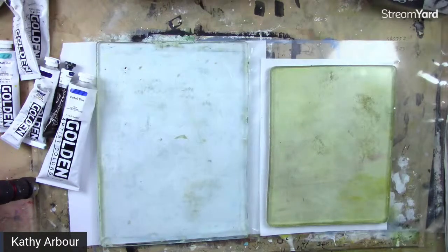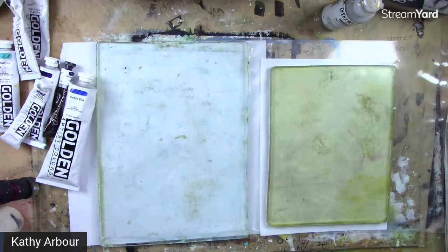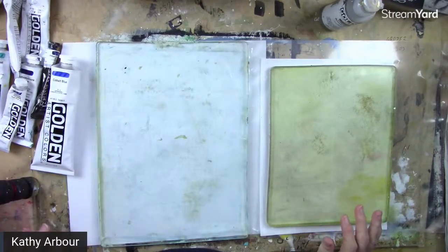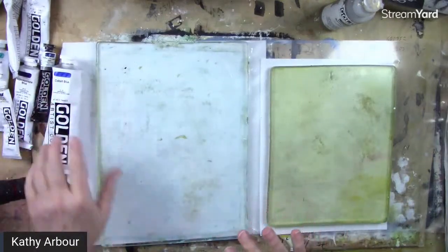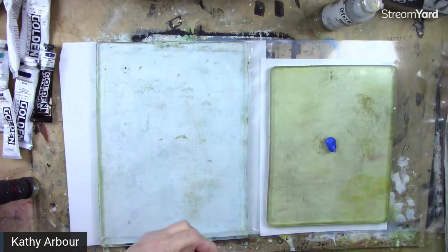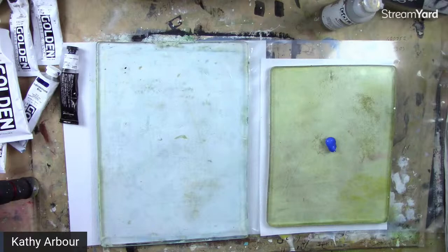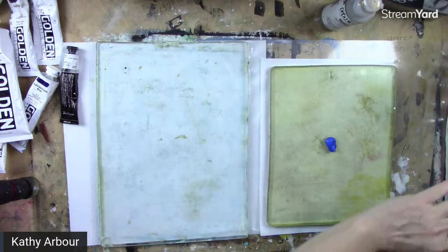Titanium white. And I'm going to do some of this too. Iridized. And some buff. All right. So I can either make a plain background first, or you could use a stencil. I have a ton of stencils here. Oh, where did I put my rollers? Just a minute, I gotta get my roller.